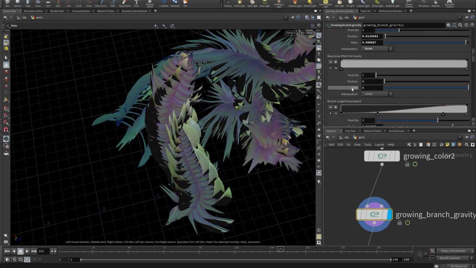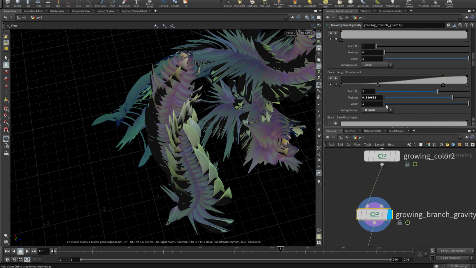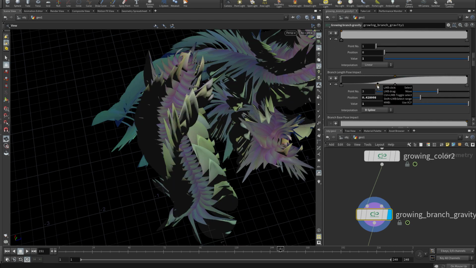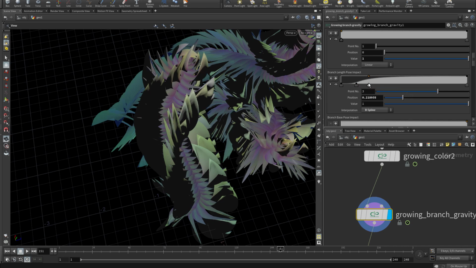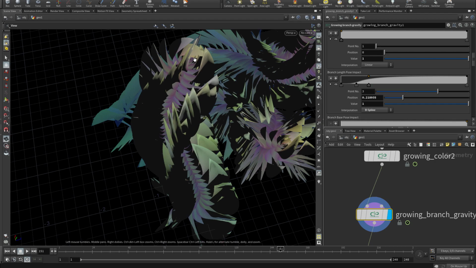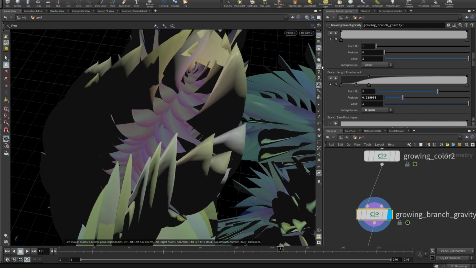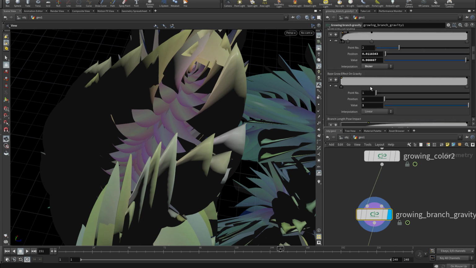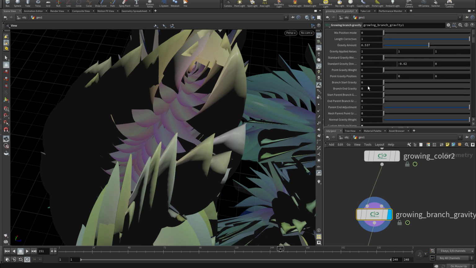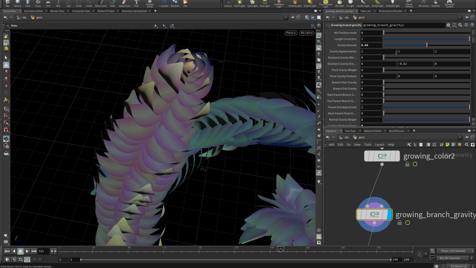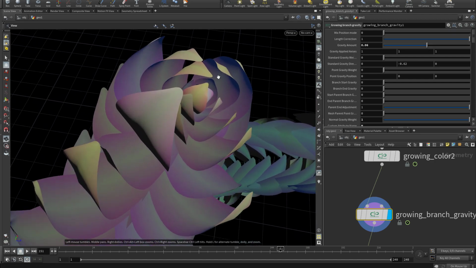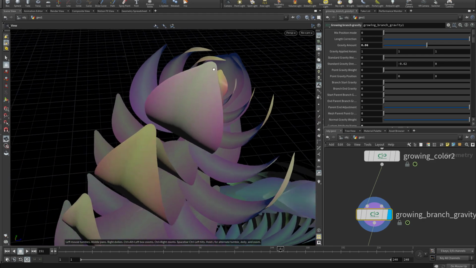So let's change this from here to something like here. I know it is crazy right now, but I'll do something for that. So we can just decrease the gravity amount, and you can see it will sort things out.